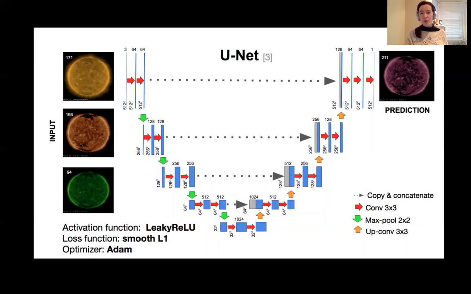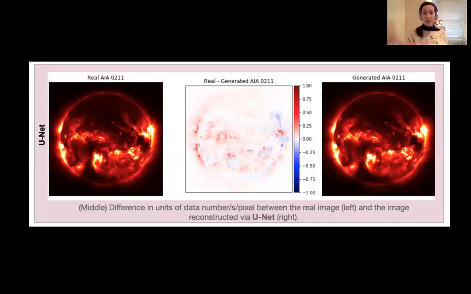And I don't have the time to describe all the details, but I just want to show an example of what can be obtained with that kind of architecture and the amount of data that I described before. And here on the right, we can see an example of syntactically generated image for one channel. And on the left, the image at the same timestamp that is for real. We can see there are not differences by eye. That is an encouraging first result. And there are some differences if we take the difference between the two images. That is the map that is shown in the middle.